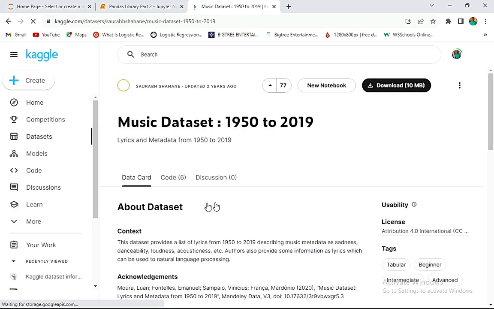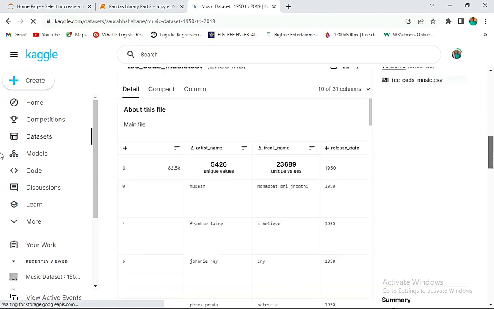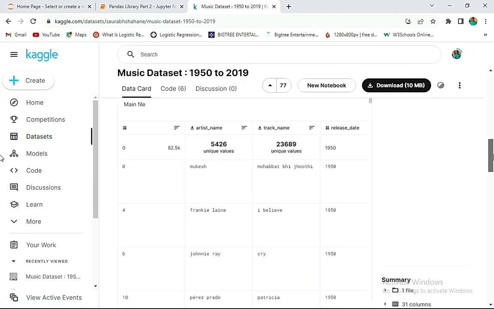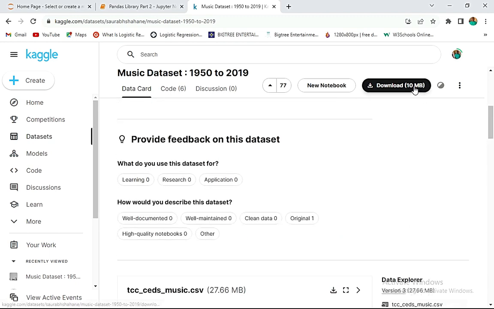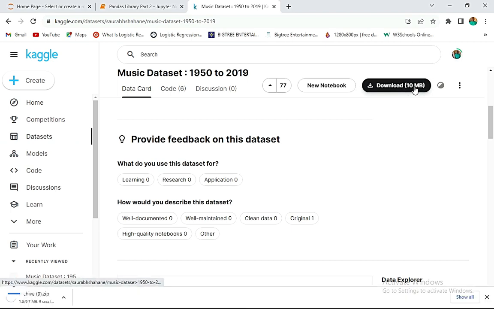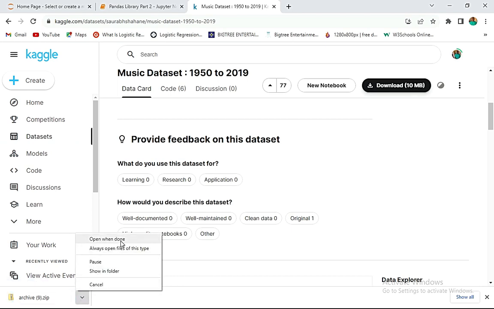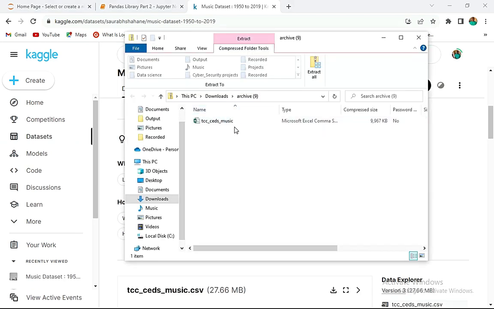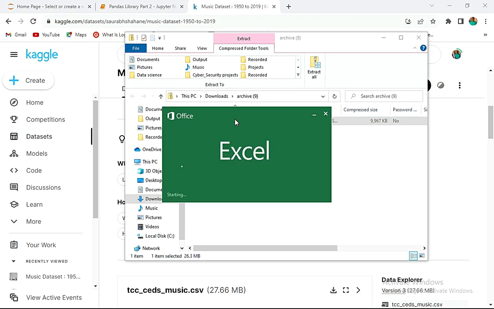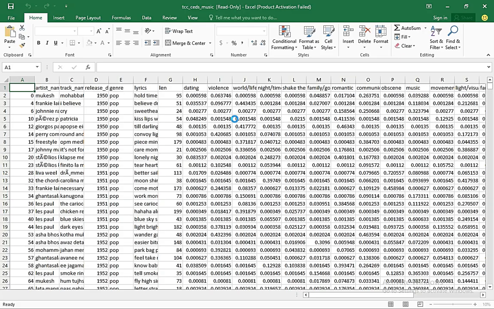What you have to do is sign up at this place. If you have not signed up, I already signed up, so let me look for a data set, let's say a music data set. Let's get it from here. So we have this data set, and it has been downloaded. Let's open it and look at it.